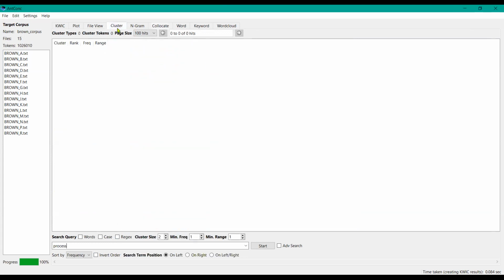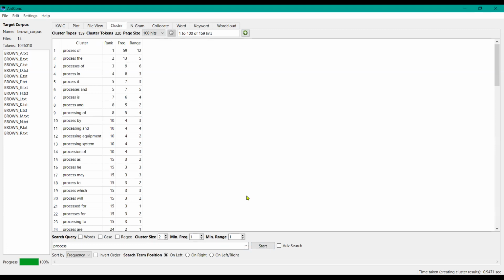Next one we're going to do is cluster. And I'm going to do a word search here. And here we go, so a quick cluster search. If you want to see how words are put together, you can search for the word process, and it will give you a cluster size.